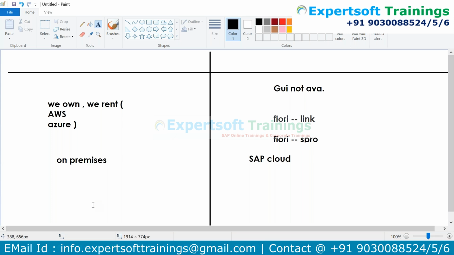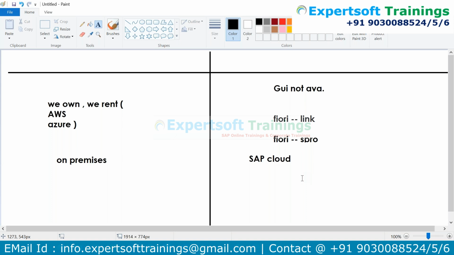You can do anything. You can implement implicit, explicit enhancements, do configuration, do routines as per your requirement. Here there are some restrictions because it's a global system which is used by many clients. So there are limitations on when you move the changes.